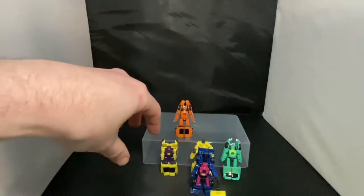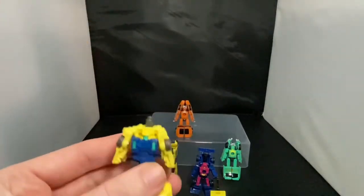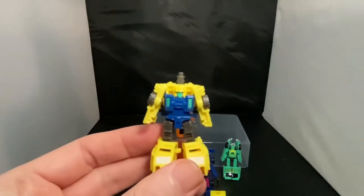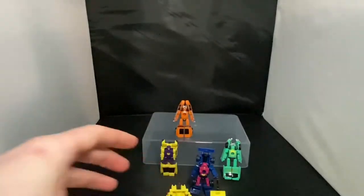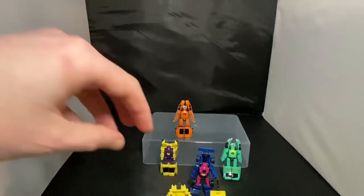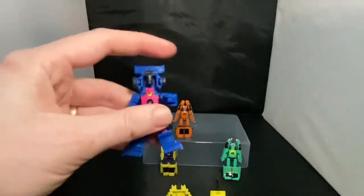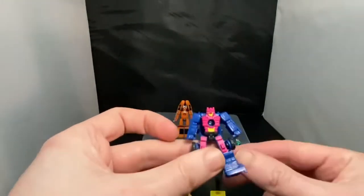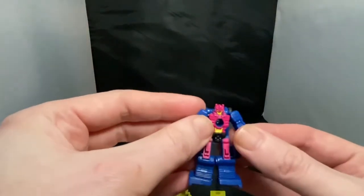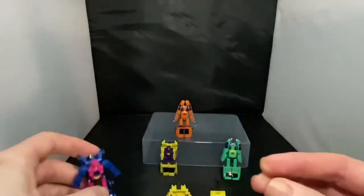And then there's Fireguard. Fireguard is this dude. He's called Fireguard. So that's those two. And then the race car dude is Runner, which seems a bit of a misnomer, as he's a car, and I imagine that he does more driving than running, but you know, I could be wrong.